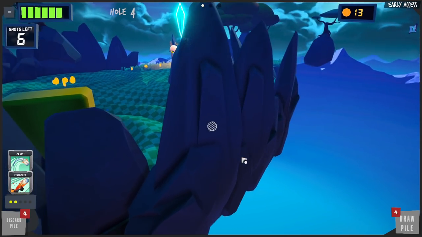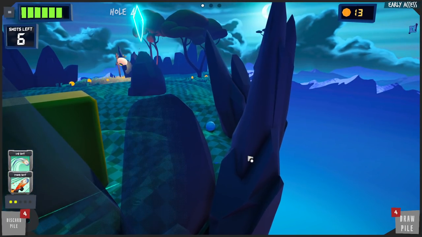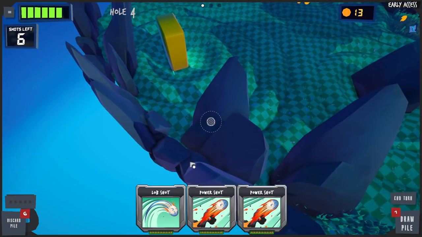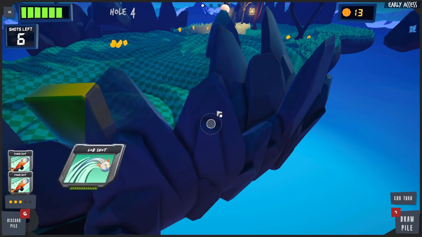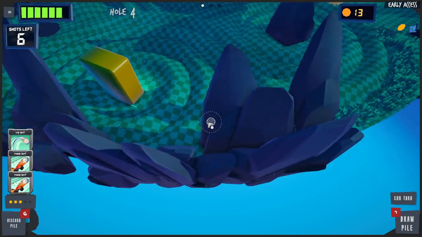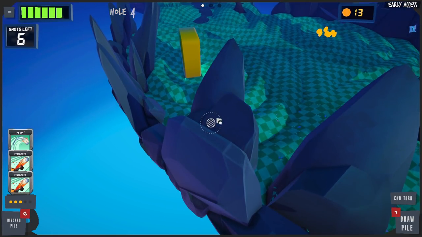I feel like that crystal might be a lost cause. Unless I get a power, like what? Power lob lob? It's not happening. I just do not have the stuff I need for that. Okay, maybe we can launch ourselves over to the other coins.